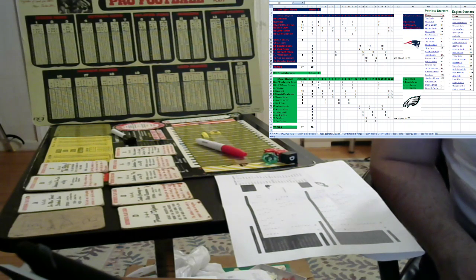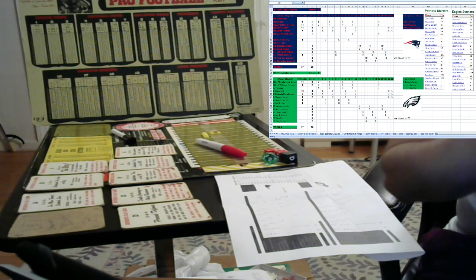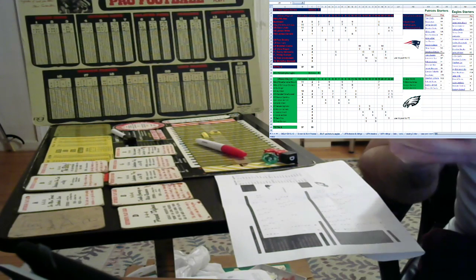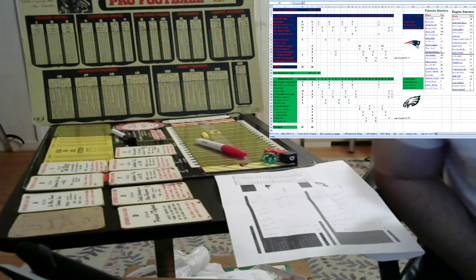It was fun if you're playing against someone. Even then, I didn't like the way it played. You couldn't do certain things. Just like in their PC game, you can't run a draw with 4 wideouts. That's the stupidest thing, because a draw works. And because they don't adapt their play calling, the way they call the game on the PC, you'll kill the computer every time, because they're playing pass 95% of the time.